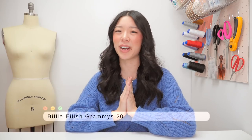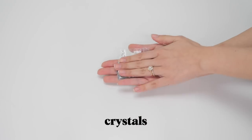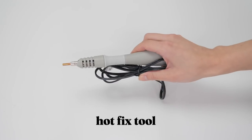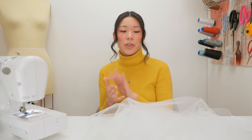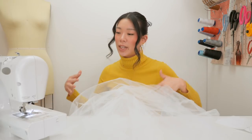Next up: reporting from the red carpet, it is Billie Eilish in head-to-toe Gucci. I think she's really been gravitating towards this type of silhouette for formal events. But specifically from this outfit, I wanted to make the face mask — I think it really completes the look. It also gives me an excuse to try out bedazzling. The supplies I started with were white tulle, some white elastic, crystals in two sizes, and a hotfix tool.